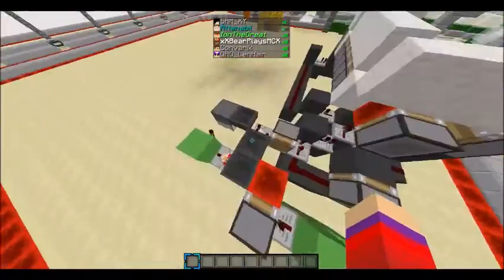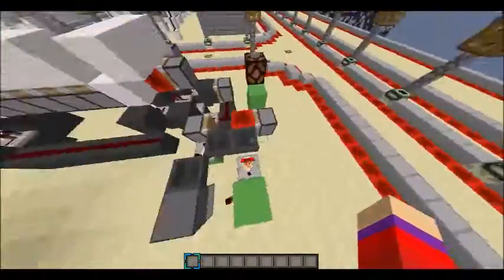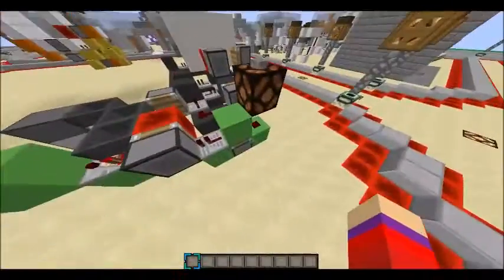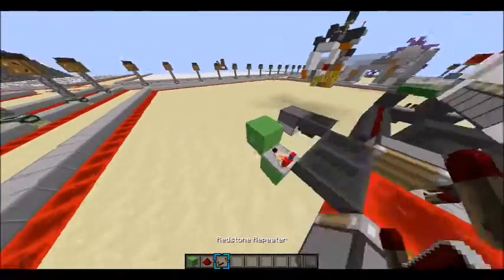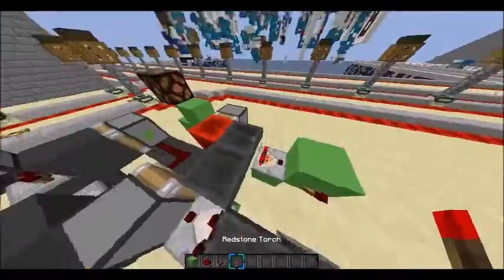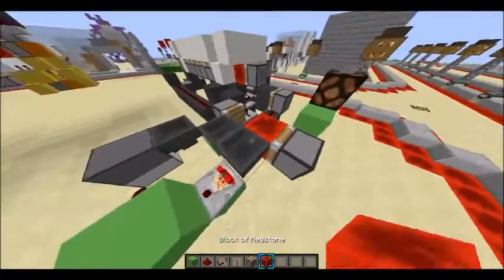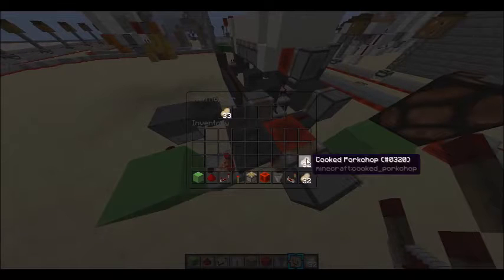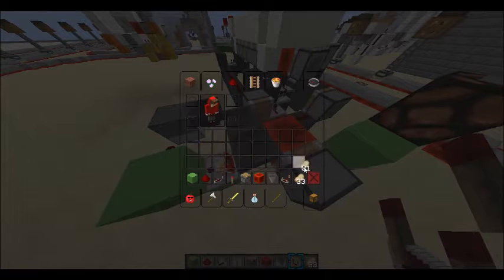So basically, this is a hopper timer, and I'll show you how to build it. It's really simple, which I like about it. I think even if you don't really understand redstone, you'd still be able to understand this.